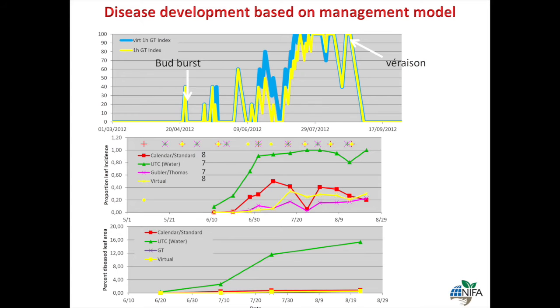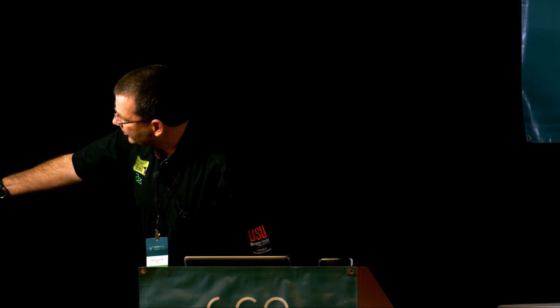What we did was interpolate data. You can go onto this site and pick a weather station anywhere you want. It doesn't matter whether there's weather data anywhere near you. We interpolate that data down to that spot, and we call it a virtual weather station. And if you look here, we have our virtual weather Gubler-Thomas and are measured at that site. Not a lot of difference. And then at these locations, we ran an untreated control. The green is untreated control, a standard calendar program, the Gubler-Thomas and the virtual Gubler-Thomas, and this is the number of applications that were made with each of those from that site specific. And then here's the disease curves that were developed.